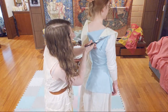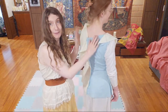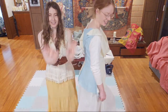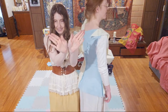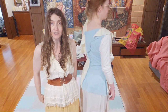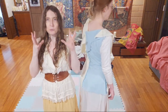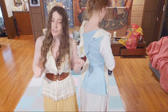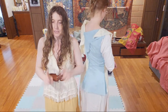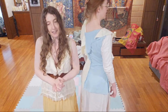Oh, tip! If you are standing still for a long period of time, for example, to be fitted, aim your heels at each other like this, and turn your toes out, and that will engage the muscles all down your derriere, the backs of your legs, your thighs, all the way to your feet, and then you will be putting no strain on your skeletal structure, but your muscles will be engaged, therefore encouraging circulation, and you will get tired less quickly.